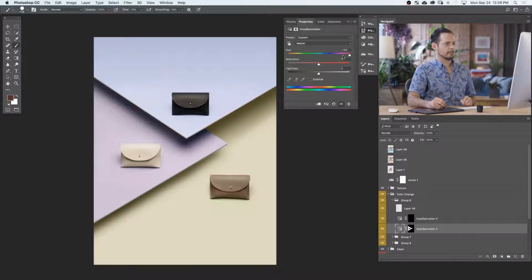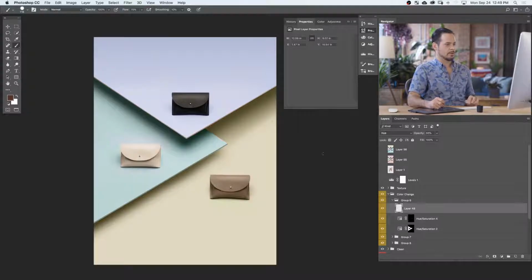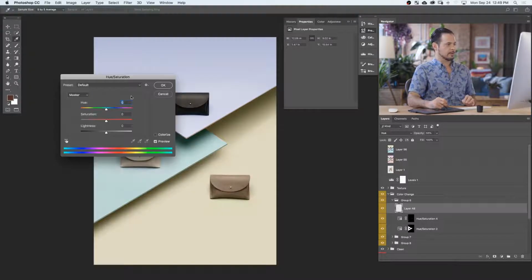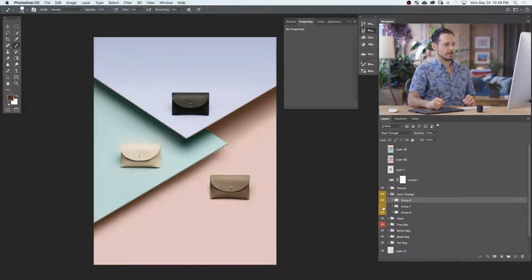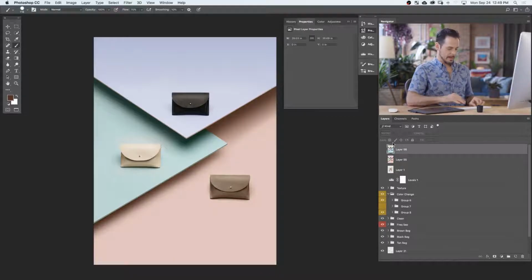Okay, we'll make that. I don't know if I was in love with the purple. There we go. I do like that, actually. Let's hit Control or Command U on this little layer here. Let's get that to blend together. I think I want to change this. Yeah, actually, I just like it the pink. Looks great. Okay, and then we'll have one more.